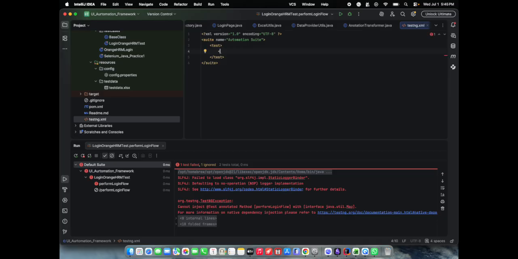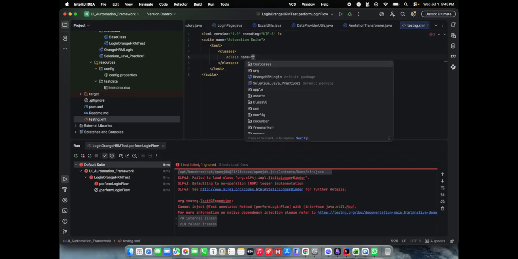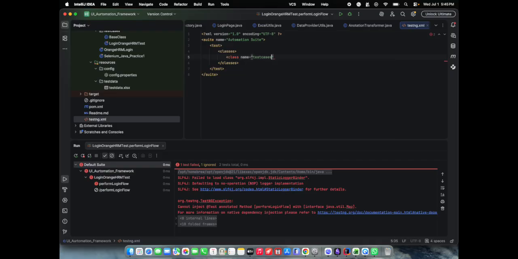Inside test we can add classes, and inside this we can have a class name equal to testcases.LoginOrangeHRMTest, and then we can close it.